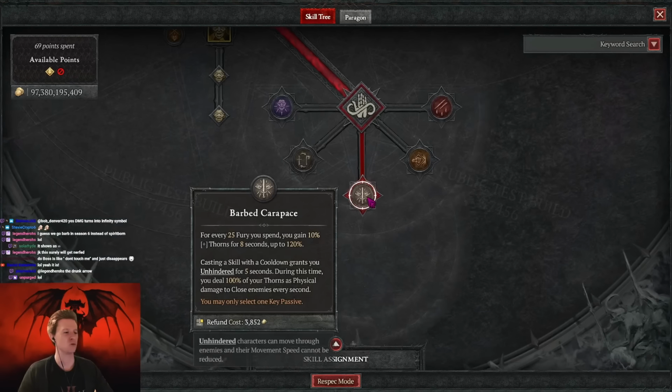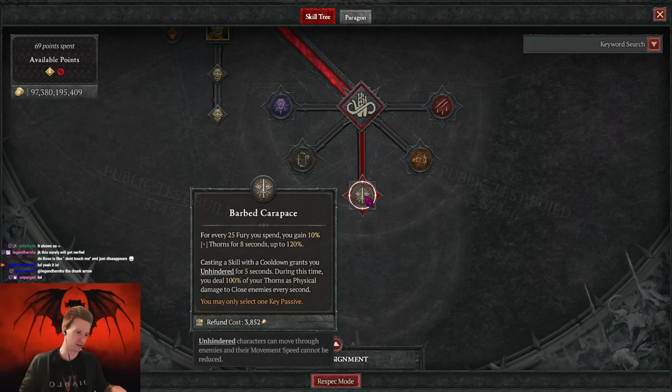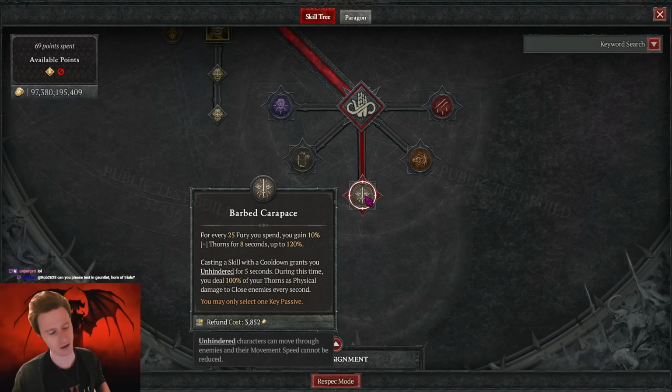I think it's really cool that we finally have some cool Thorns builds, and I hope they don't completely destroy it. Obviously, the bugs need to be removed and the infinite scaling, but I hope it's gonna remain a decent choice as a Thorns Barbarian, because it is a very unique playstyle that a lot of people enjoy. And yeah, I hope you enjoyed the video, my friends. If you want, you can try this a little bit for yourself. I also encourage you to test all the normal builds.